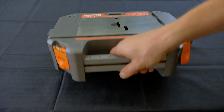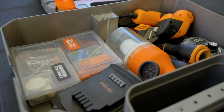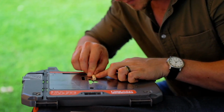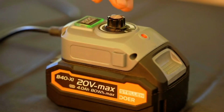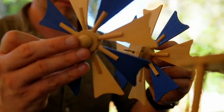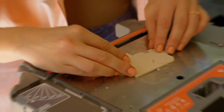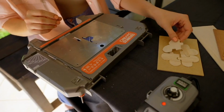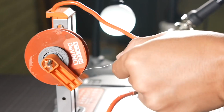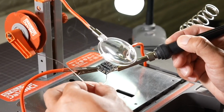Whether you're a professional craftsman or a DIY enthusiast, the DaVinci is the ultimate toolbox for unleashing your creativity. With its sleek stainless steel work surface, the DaVinci turns any table into a powerful workstation in seconds, and thanks to its easy-to-connect Genius box, master handle, and creator tool, you can get started with your project right away.